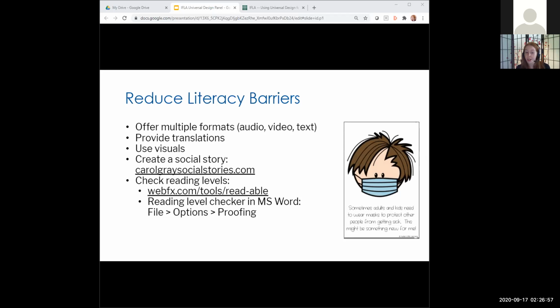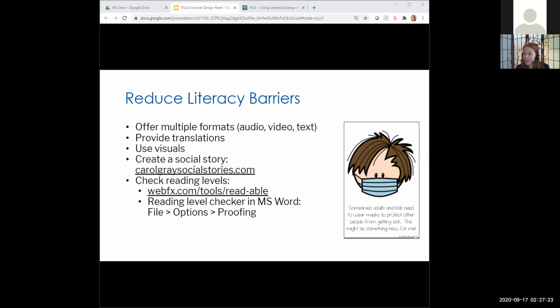So the illustration on this slide is from a social story about COVID-19. It has a picture of a boy wearing a mask and then an explanation below that. If you'd like to learn more about social stories, you can go to the website carolgraysocialstories.com.